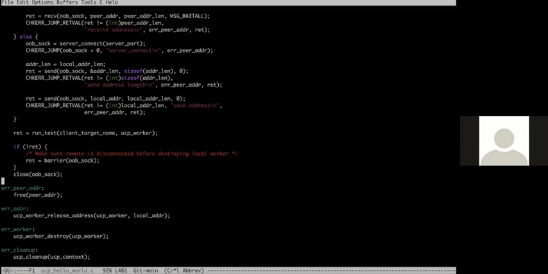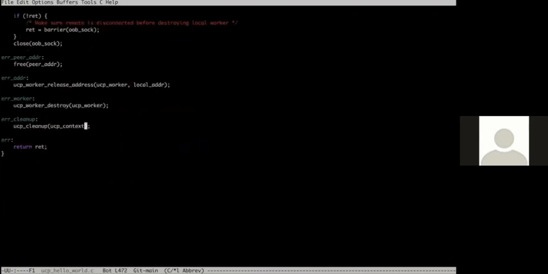And then after that is the cleanup code. Close the socket, free the memory from the address, and then here we start releasing UCX data types. Now, the endpoint will get cleaned up in the run test. So here we go in the opposite direction that we instantiated these objects, cleaning up the worker's address, destroying the worker, and then tearing down the application context before exiting the code.